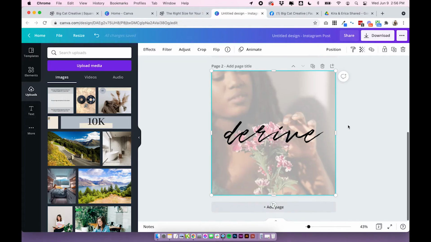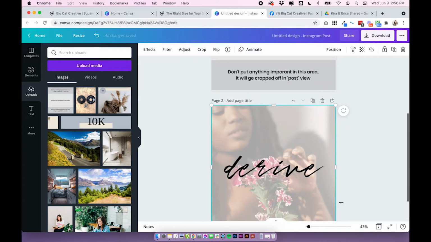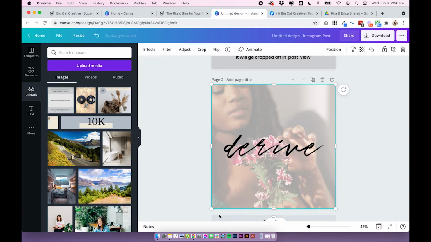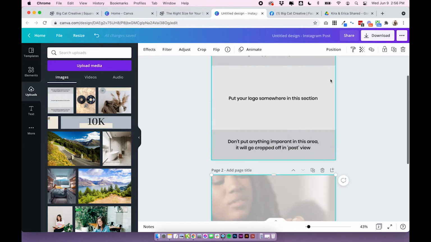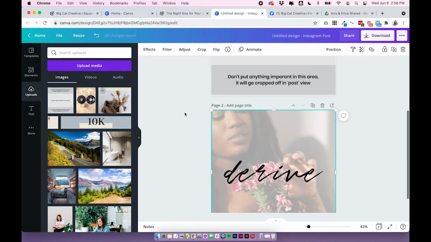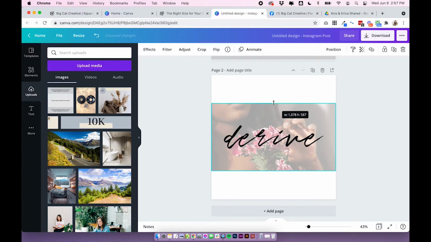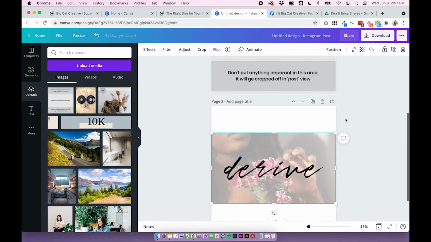And what I want to make sure I'm doing here is keeping anything important inside this rectangle. So I want to fill up the whole square with something, because remember, in the comment section the square is going to be shown, and in the post section the square will be cropped off top and bottom. So in this case, this would work quite well, because the whole square would show in the comments. And then in the full Facebook post, it would look something like this. So that's roughly where it's cropping top and bottom.